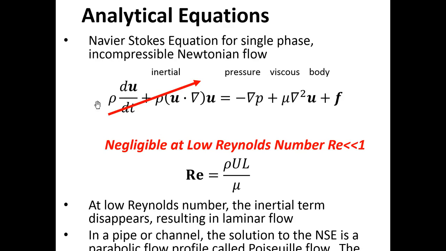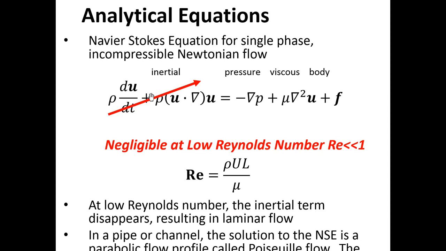Now, inertial force, remember, has to do with inertia and momentum, which is mass times velocity. These terms have to do with the density of the liquid, which is related to its mass: rho times u, and another rho and u term here. These are the inertial terms. If you are in low Reynolds number flow, then these terms become insignificant compared to the other terms, and it turns out this simplifies the system hugely.